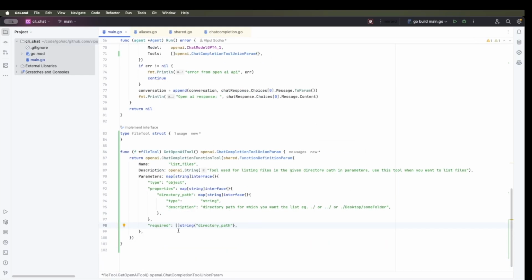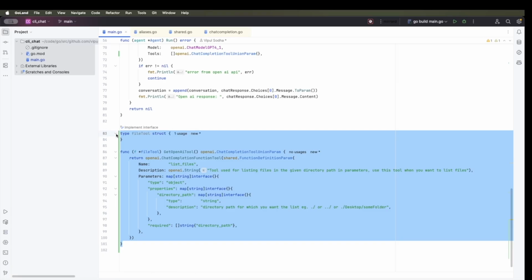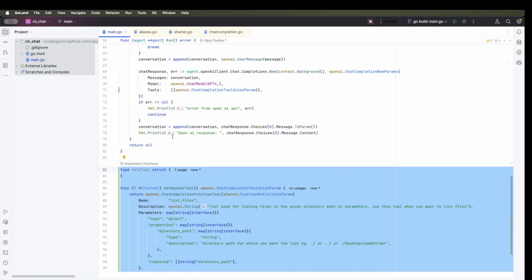Okay, so now we have constructed the entire parameter object. Here what we are saying is, hey, you need to pass an object where the property should be directory path, whose type should be string, and we add a one-liner description of what that string can be. And we say that whenever you call this function, this is the attribute that is always required. So we can have attributes which are required and not required, but in this case we are accepting only one attribute which is always required. So let's try and integrate this tool with our OpenAI SDK.